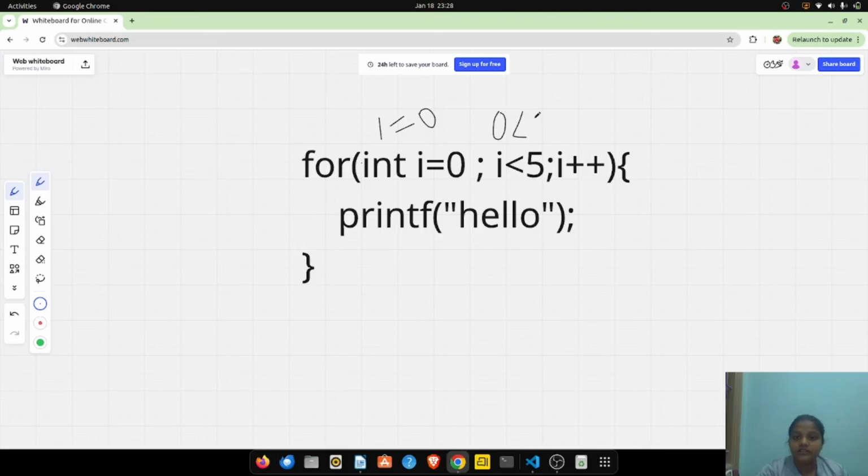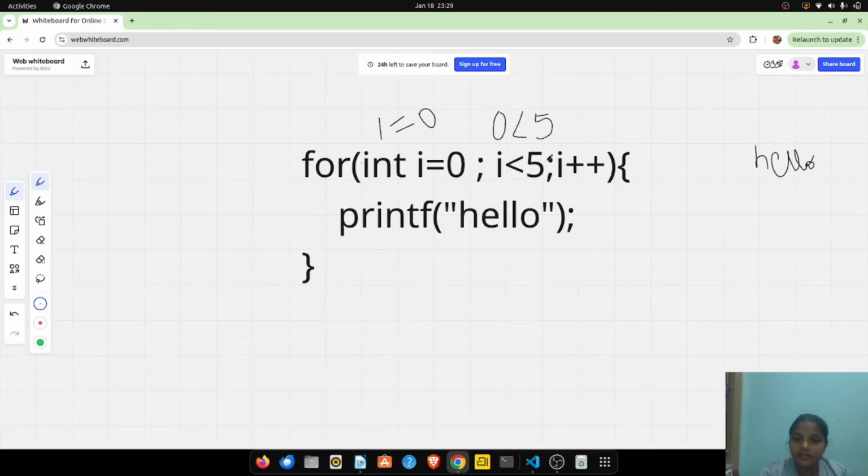So it will check whether 0 is less than 5 or not. Yeah, it is true. Then it will go inside this block of code. And what is the statement here? Printf, right? Printf hello. So first it will print hello one time, right? Then this block of code is completed.